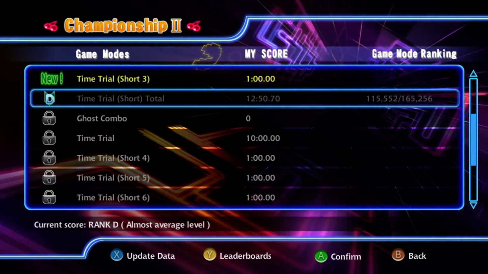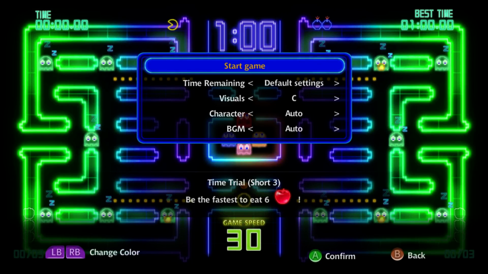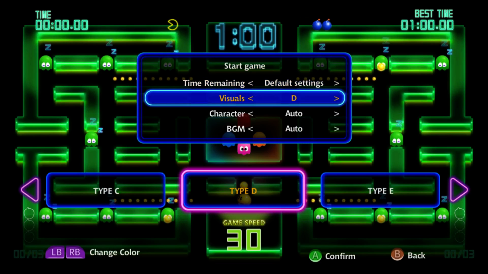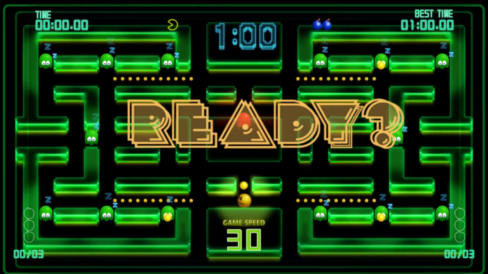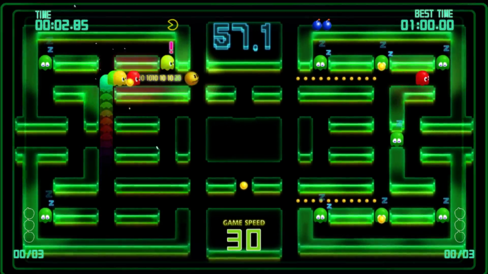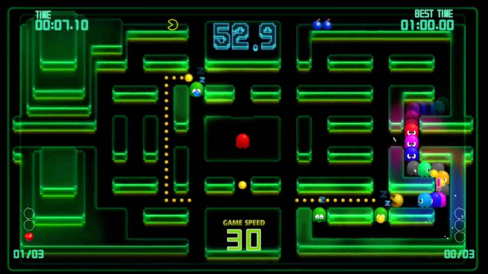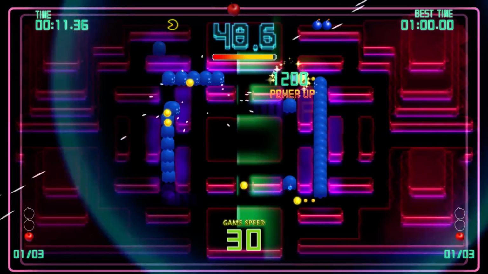So, pretty much one mistake is all it takes. You have 1 minute to do this. Be the fastest to eat 6 fruit. I think it's fruit. Let's try to do this. So I'm just changing the visuals. I'm not really affecting the layout of the board or anything.